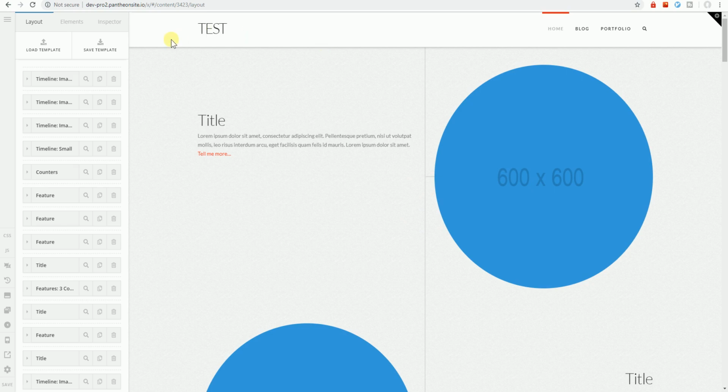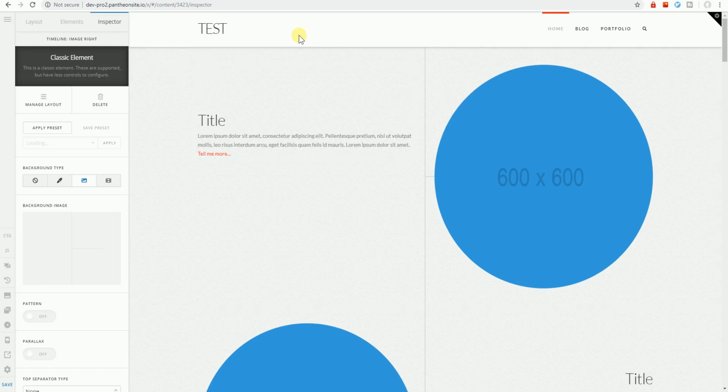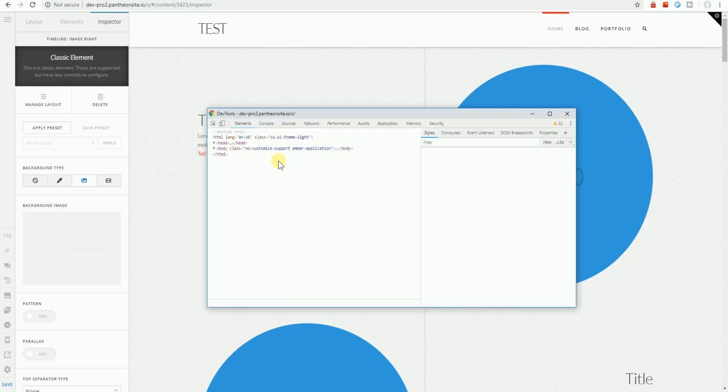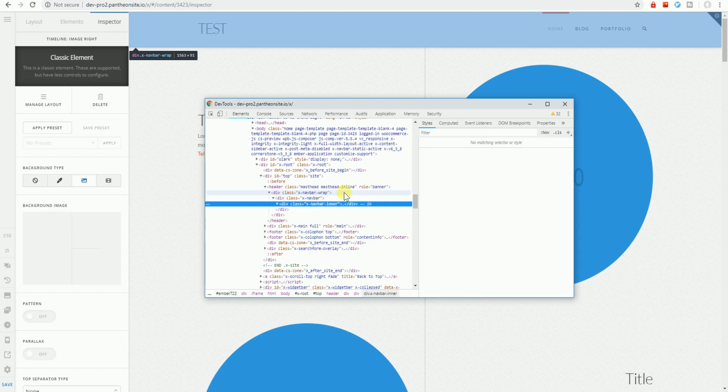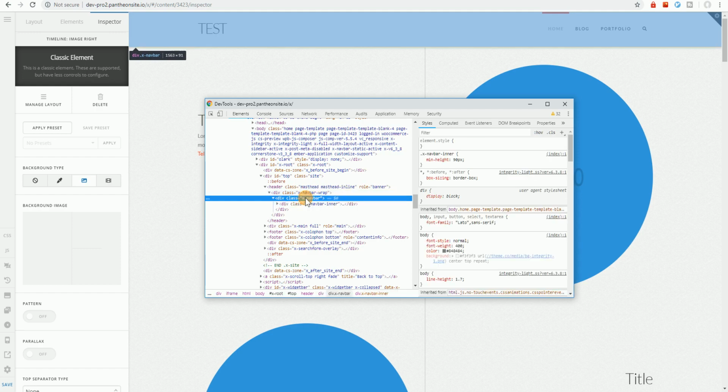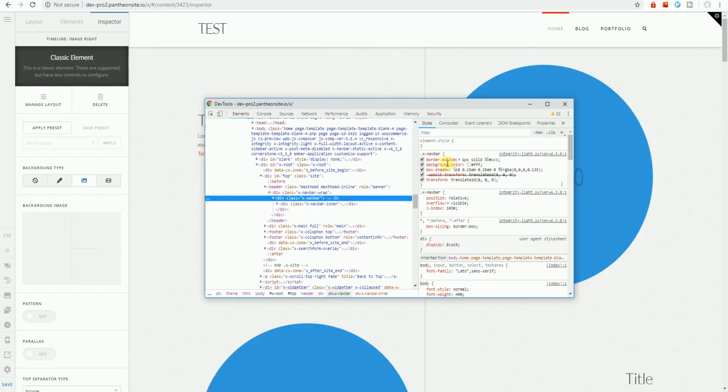So the first thing we need to do is inspect our navbar using the browser tools. To do that, you right click on the navbar and click on inspect. So here's the navbar class. As you can see, it has a white background, it has a border and box shadow.